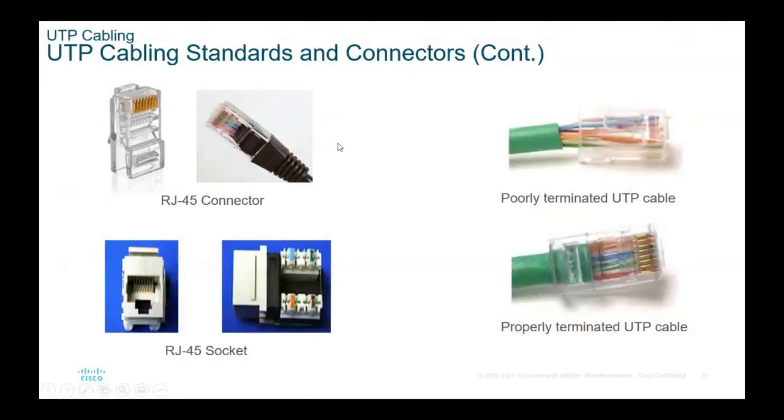These are the RJ45 connectors. They go on the end of the cables. We can make our own cables if we wanted to, but sometimes you can have a poorly made one. You can see there's a big gap here. So this thing here crimps down or clamps down on the jacket. And if it's like this, it's actually not providing any mechanical strength, and that can be pulled out very easily. Whereas this, you can see part of the jacket is underneath. So that mechanical strength of the jacket is there.